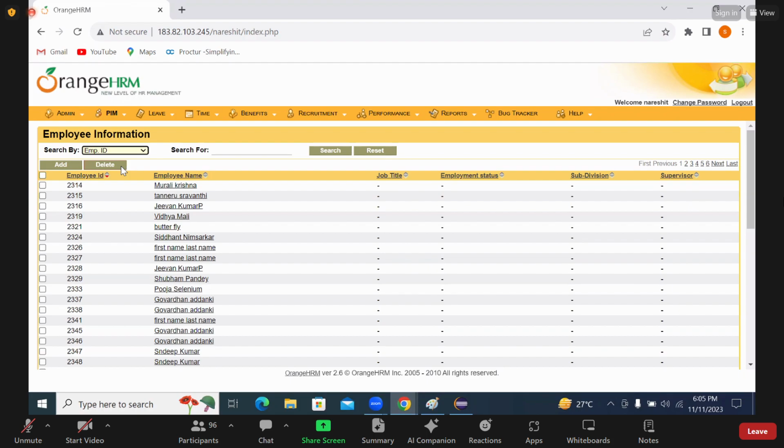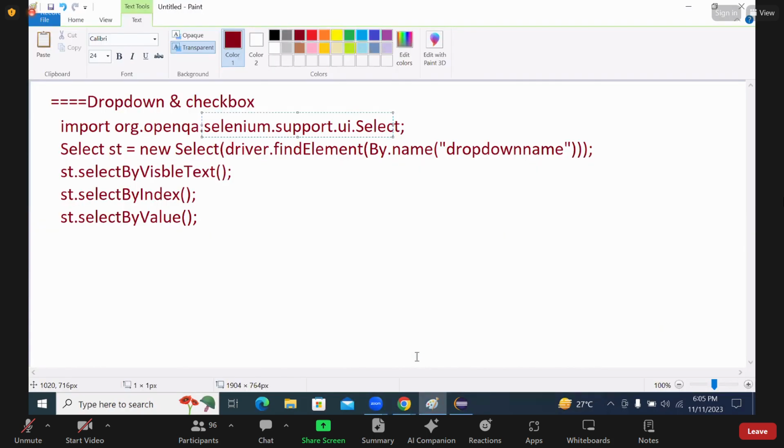The concept is we need to understand how we can select an option from a drop down. If we want to select an option from a drop down, what are the method names? Select by visible text, select by index, and select by value.